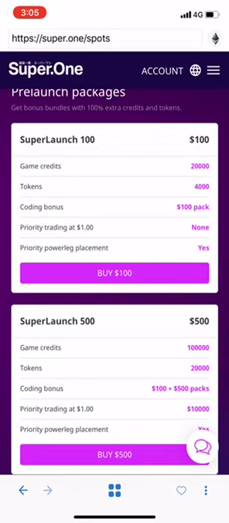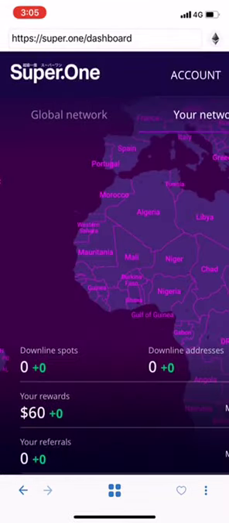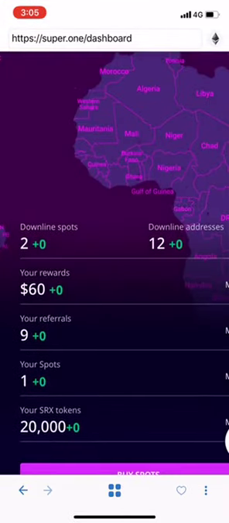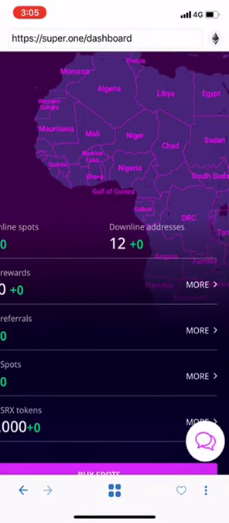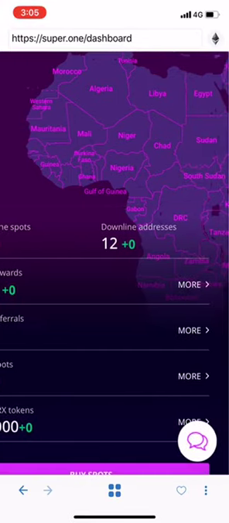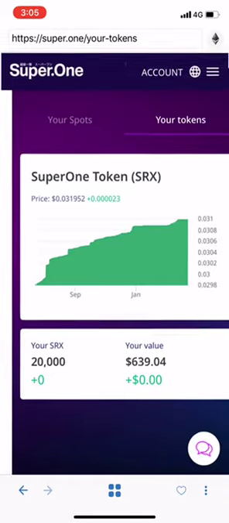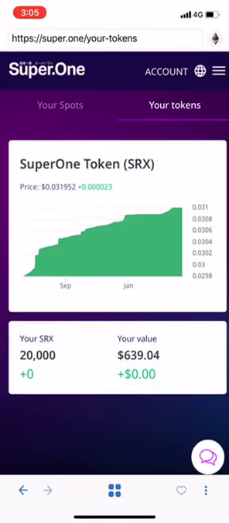So you can use those credits to play games with other people online, and also you'll be able to get tokens. And the really cool thing about this is that currently the token price, if you go here to your SRX tokens, you click on more, all right, the current token price is $0.031.